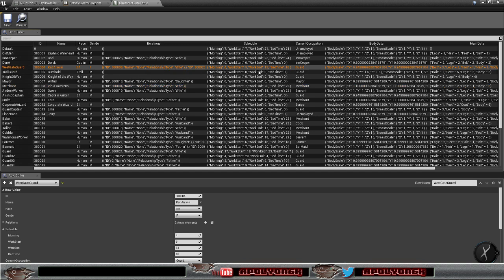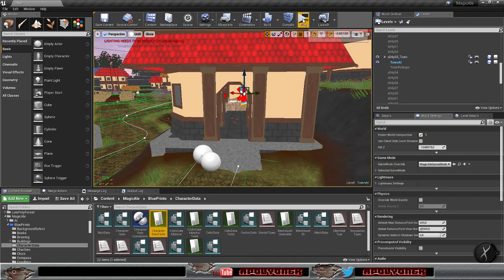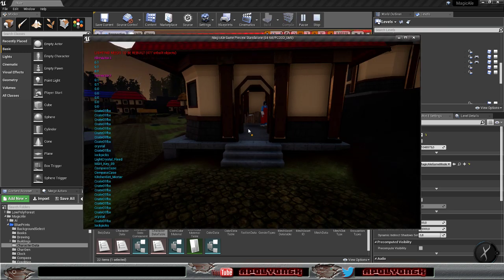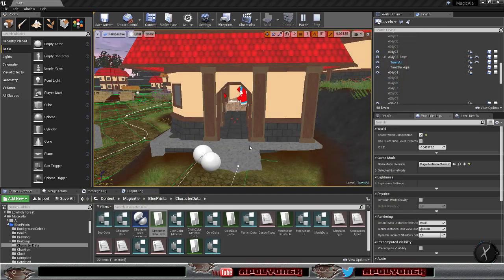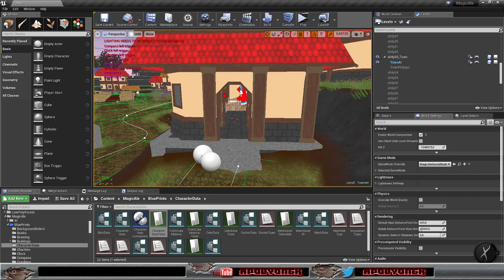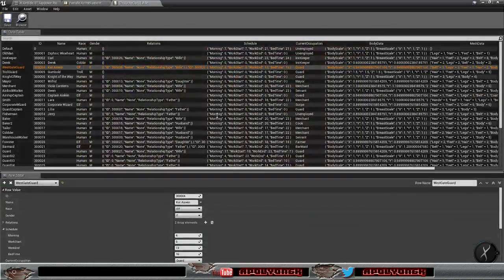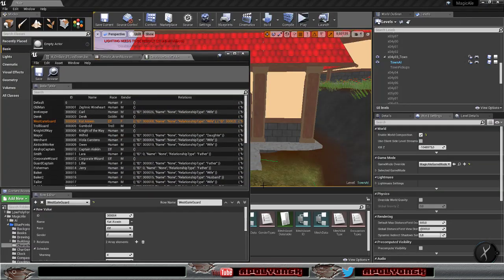Let's check for the Westgate guard. Yeah, let's just wait a moment and see if they are changing animations here. Oh, they are not changing animations because they don't know that they need to do that. Duh.